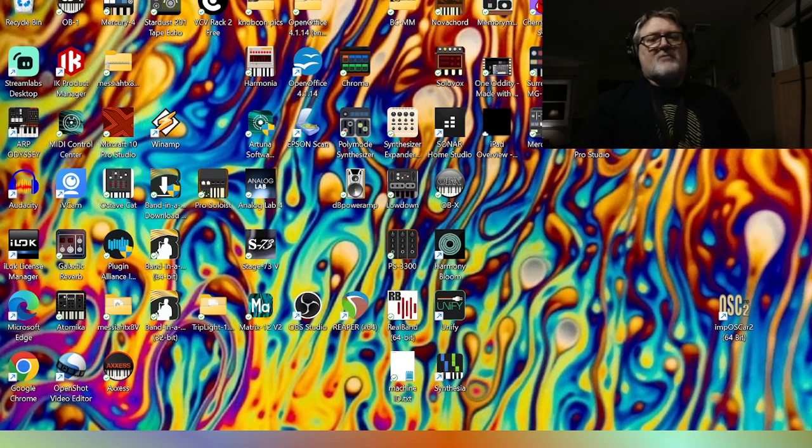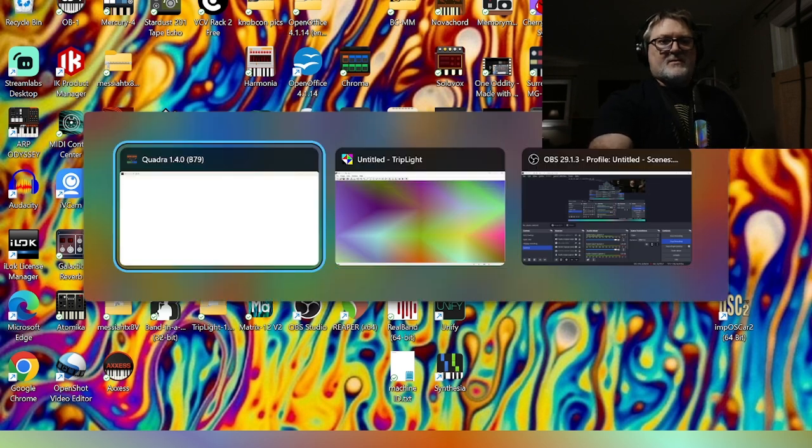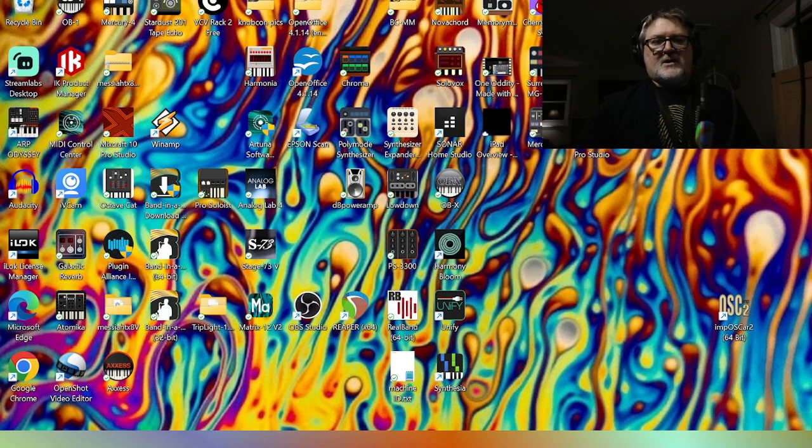That's what was happening. So Quadra's actually open somewhere, but you can't see it. It's the invisible synth. There it is. And it's running, but you can't see it.